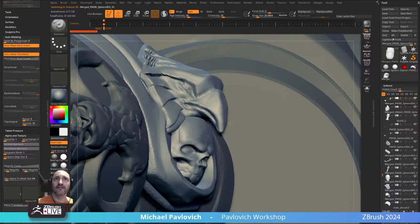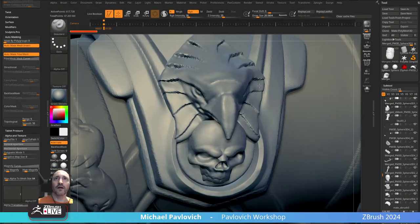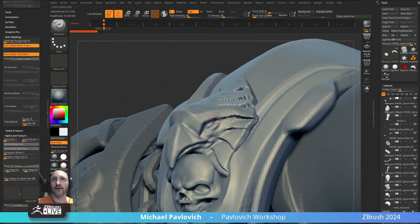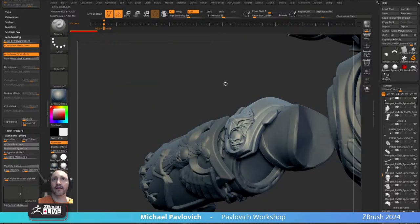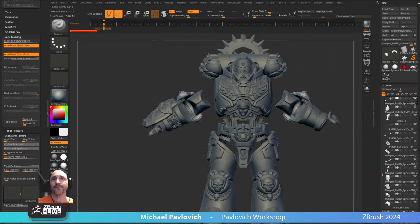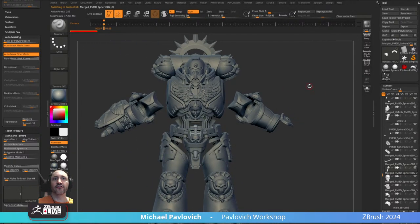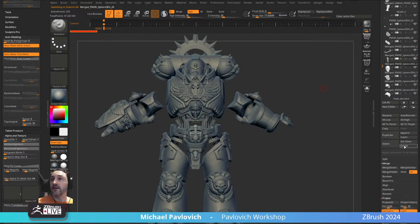That's where you start. You just start with a basic sketch of what you want the stuff to look like, and then you go in and refine it. You can rebuild the stuff with geometry, or go in here with your polish brushes, ZRemesher, and just make it look nicer. But anyway, here's the fully fledged armor that eventually may exist. Not yet. So we'll go ahead and delete all that.